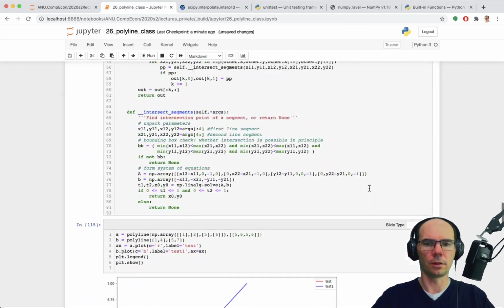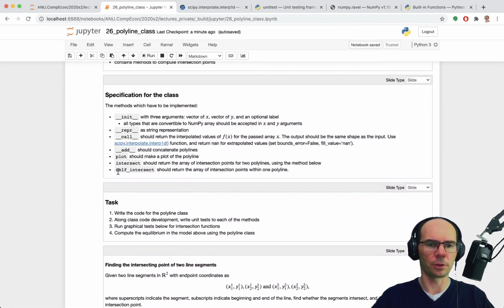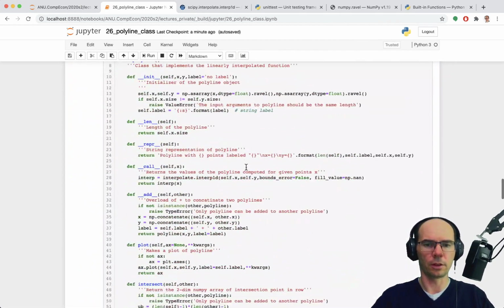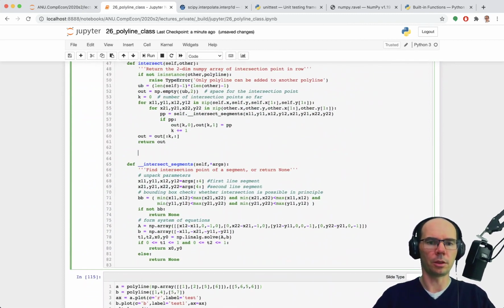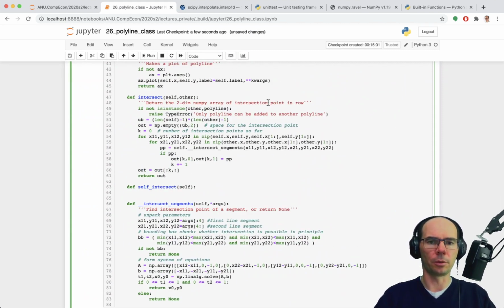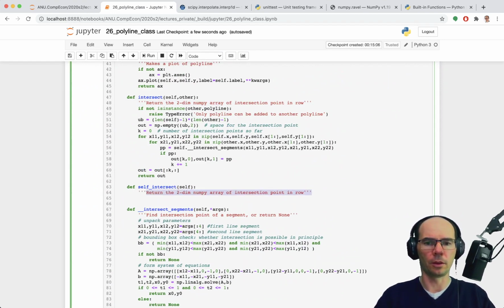Okay, the last function to implement is the self-intersect, the last method. Self-intersect is basically just searching for the intersection points of the polyline itself. Okay, and therefore we are going to be doing exactly the same work, but now the loop is going to be slightly different.